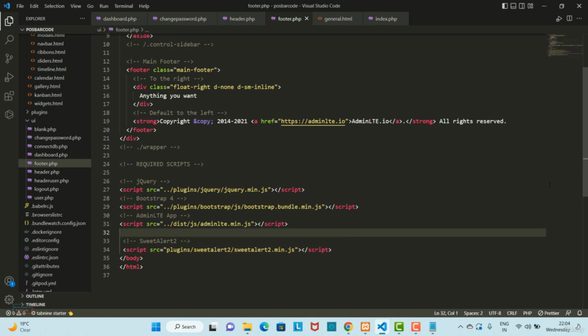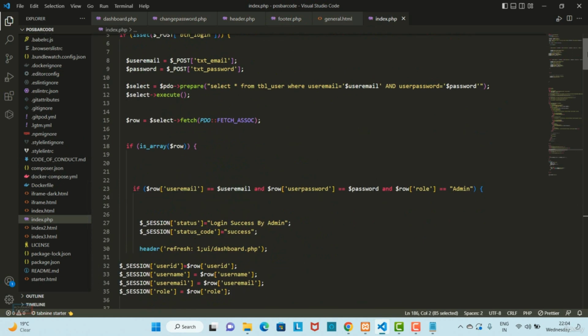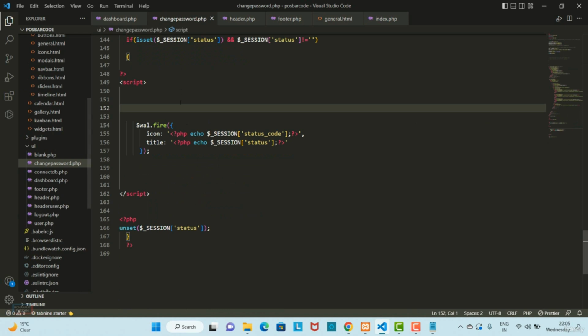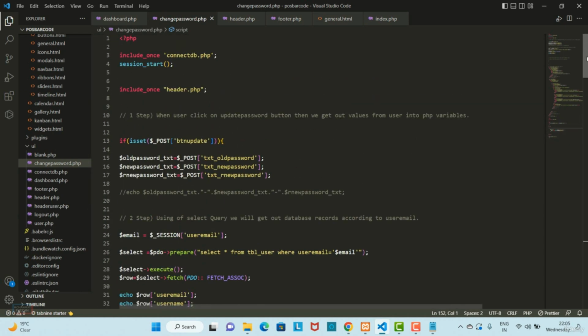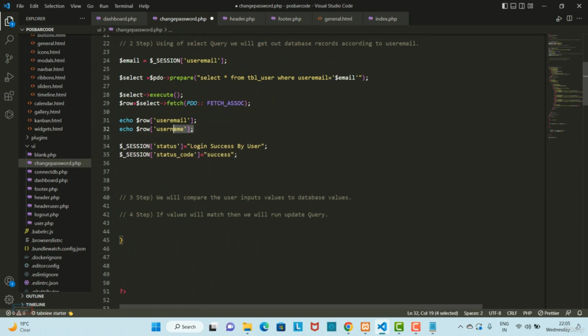Okay, and let's go back to index.php, where we have shown the message using session for the alert. Let's copy these two lines, come back to change password, and paste the two lines here just after the echo, and let's comment out these two echo lines.